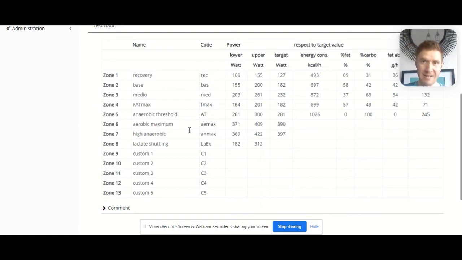The next thing that's really useful is you can see your calorie burn depending on the watts that you're going to produce. And from this, we can also determine how many carbs and how much fat you're going to need per hour. So this is incredibly useful. And the good thing about this as well, if you are going to test regularly, say coming up to an event that you want to do, we can see what your numbers are just before the event. And then you can see exactly how many carbohydrates you're going to need at certain intensities. So really great feature.